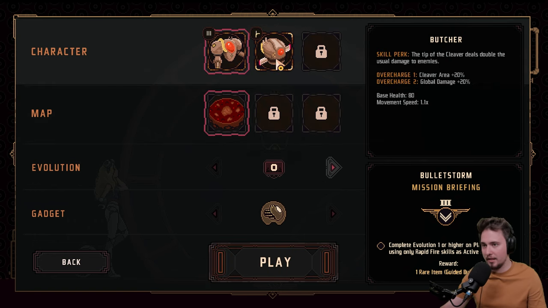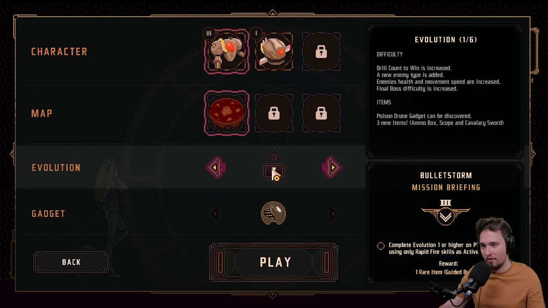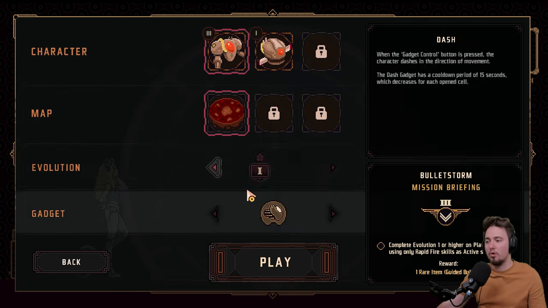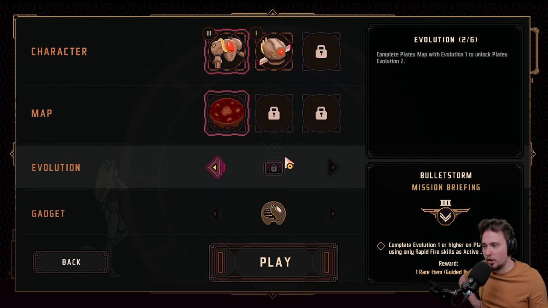So yeah, there is a butcher class that we can go for, and we also can go for a first difficulty. Drill count to win is increased, a new enemy type is added, enemy health and movement speed are increased, final boss difficulty is increased. Just amazing. I don't know what we need for this one. Unlock with the Tame Sector achievement. Tame Sector: complete the plateau map with Evolution 2. Oh, so we need to kill Evolution 2 to be able to unlock a new map.